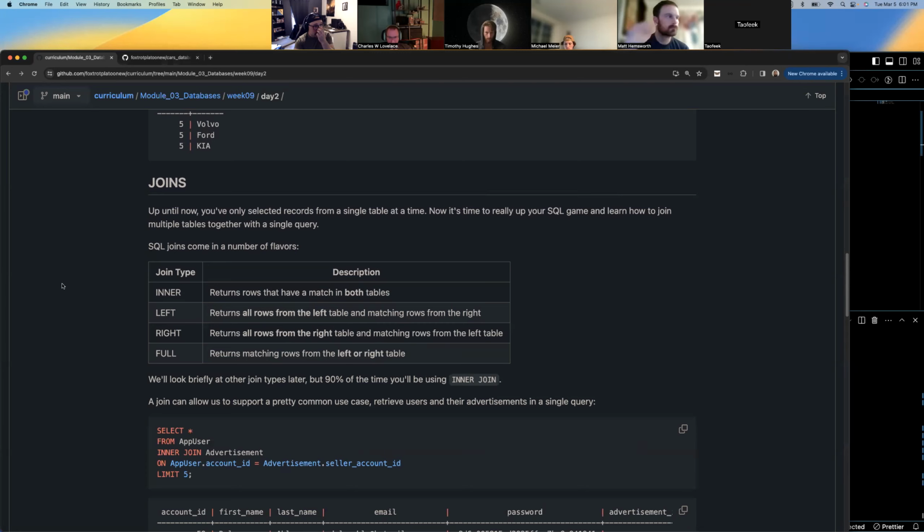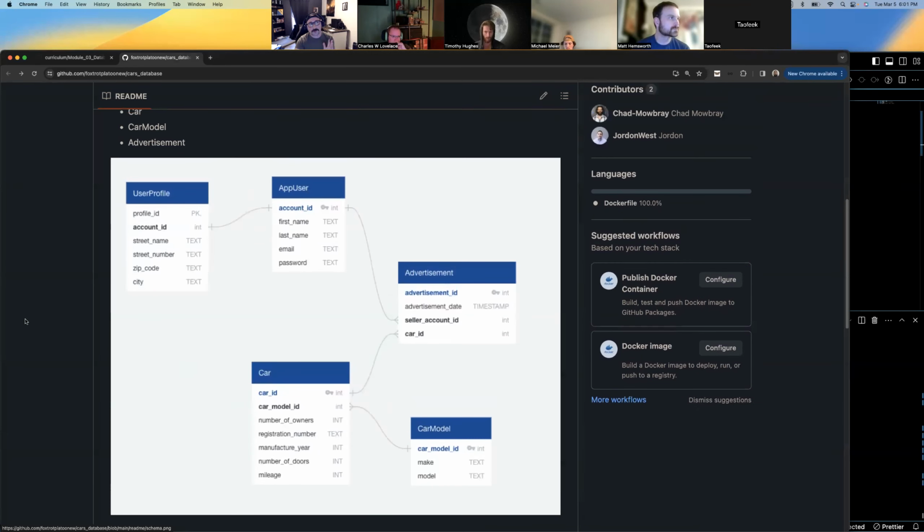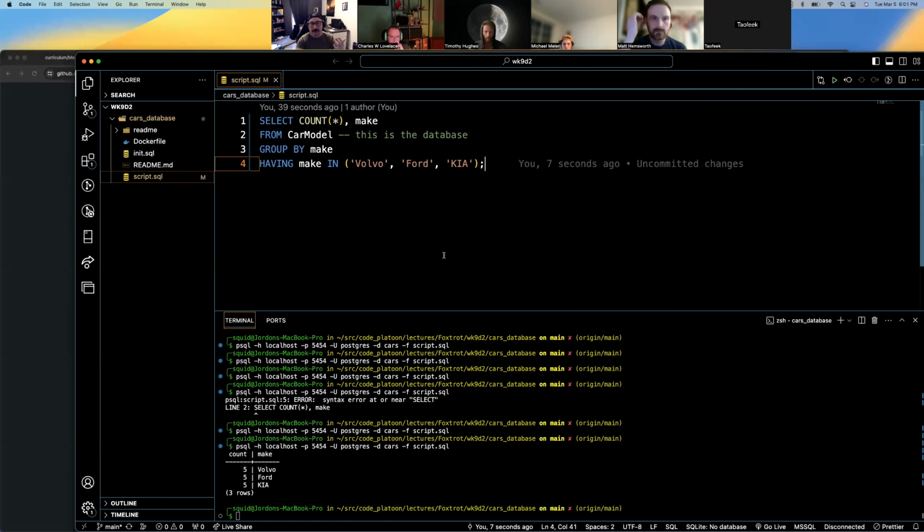Joins. We've got separate databases here. Or sorry, I really throw that around wrong. These are tables, not databases, Jordan. This is all one database, different tables. We don't just have to look at one table. We can associate them with each other. They are connected a little bit here, but we can build our own outputs based off of matching parameters on these different tables.